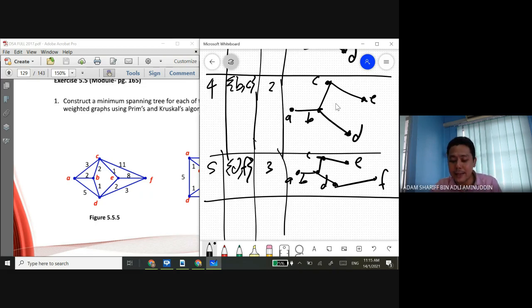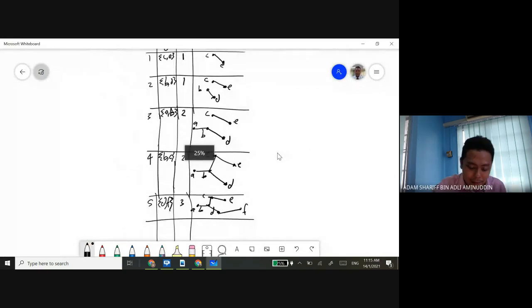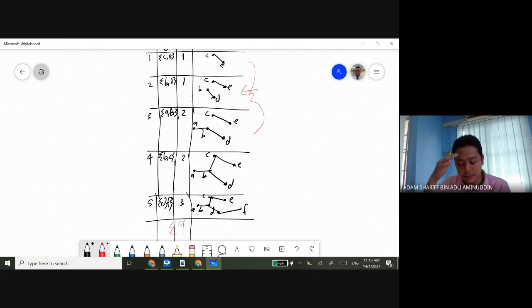So nampak Kruskal beza ni. Sekarang ni kita dah boleh compare Kruskal dengan Prim. Prim dia always bersambung. Kalau korang tengok dekat step kedua ni, it is not connected. It does not need for you to be incident at every iteration. So sekarang ni kalau kita tambah balik 1.1, 4.2, 6.3, the total minimum weight suggested by Kruskal algorithm is 9. Beza dekat sini eh.